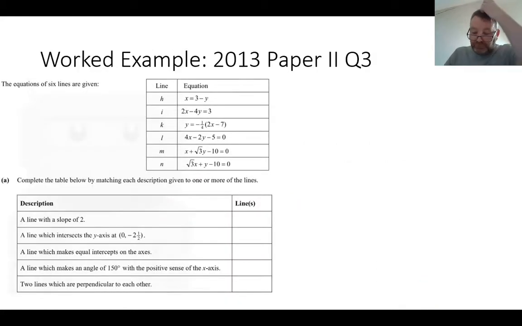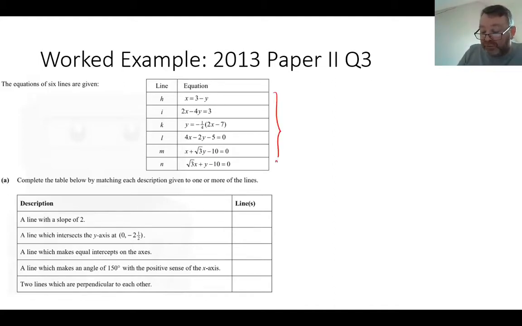Okay, so I'm going to leave you with this question here now. This worked example on 2013 paper 2 question 3. I'm going to let you work on this, and I'm going to come back to you with the solutions when you've worked your way through it. So take a while, about 20-25 minutes, work through this particular question, see what it's asking you, remember what the best form of a line should be.